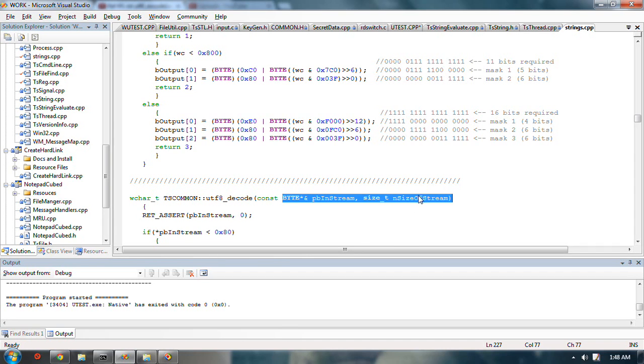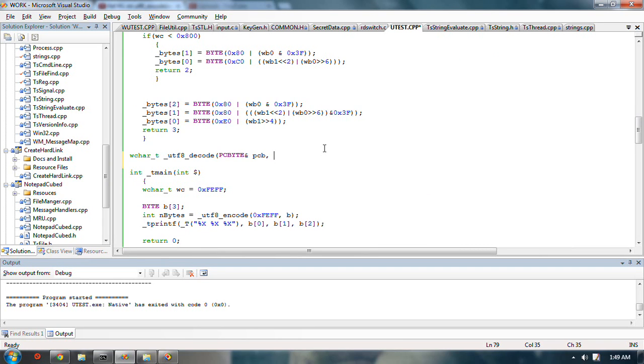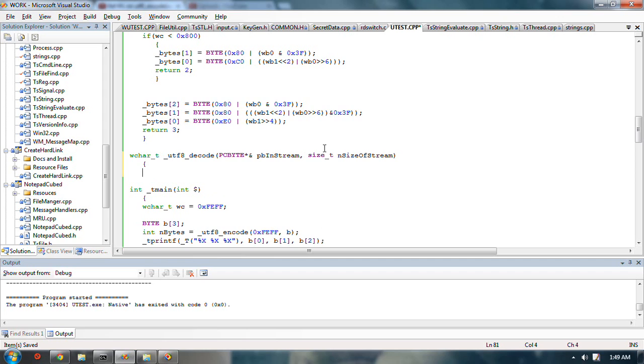So this here size is the number of bytes that can be read starting from this location before you hit the end. I want to keep my PC a bit more compact. Alright. Now, what's this business about a reference to a pointer to constant bytes, you say, I hear you ask.